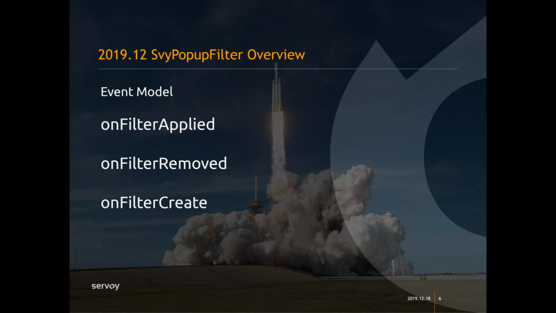One thing I did show you was the event model. So you can capture events that are happening on the filter object, and there are 3 to note. On filter applied and on filter remove is really when you're changing the filter. Also, on filter create is when a filter is getting created, and that's when you can inject some custom code, some custom logic, to how you want your lookup object to work. And again, that 3rd one is kind of advanced. You don't need to handle that unless you want to get into customizing it.